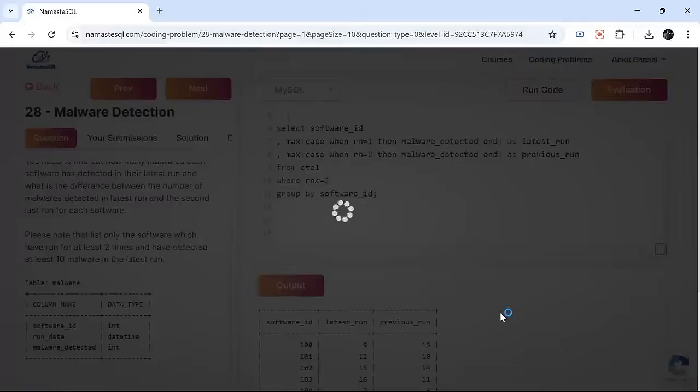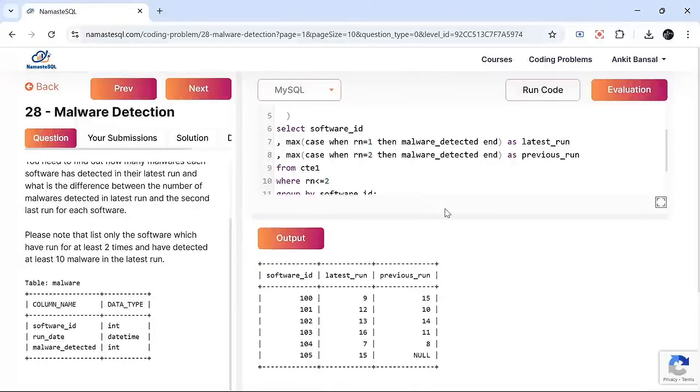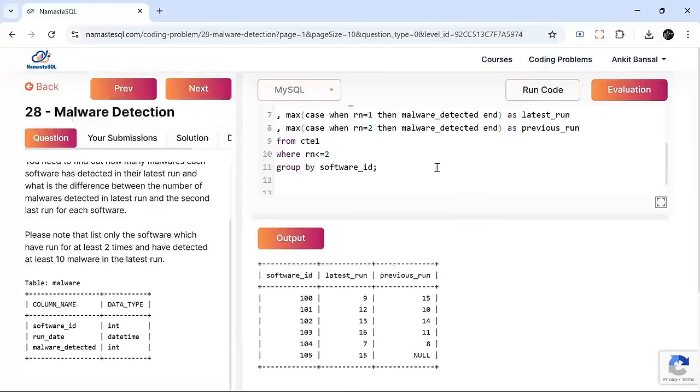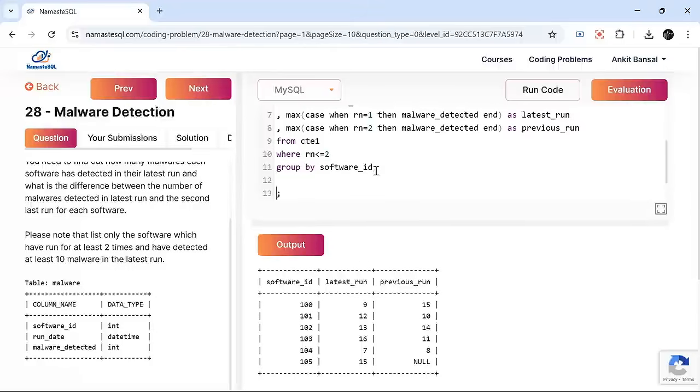For now we will do with this. Now we have to do two things. First, we should have at least two runs. For example, for 105, there is only one run. I have already put the filter, only give me Rn less than or equal to 2, so when I group those, I can say having count star equal to 2. There should be two entries after I put this filter. Or I can say Rn in 1, 2, just to be more specific.